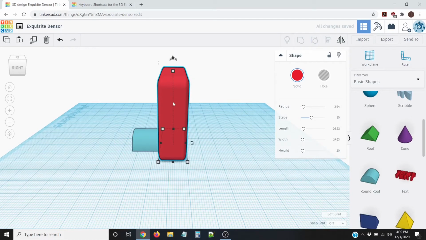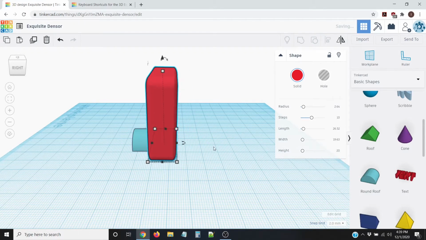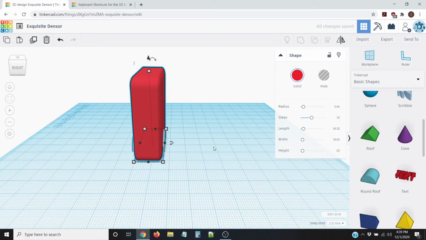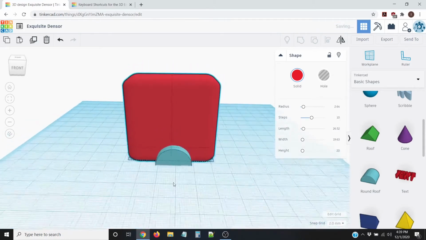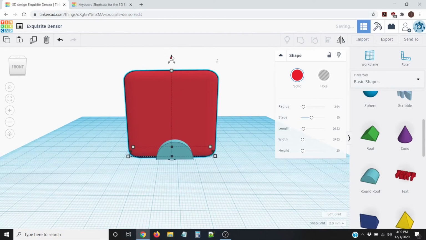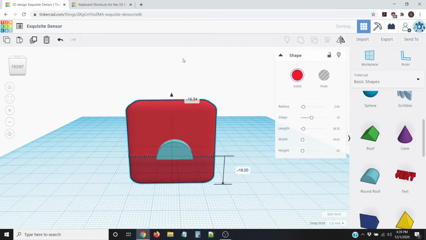We'll use our left mouse button. Oops. Snap grids on. We want to turn that back on. Left mouse button to fuse it like that. You can see those two objects are fusing together. But that just gives you an idea of how this tool works.